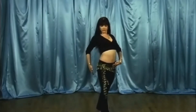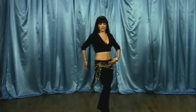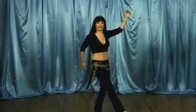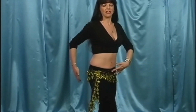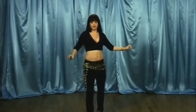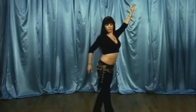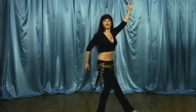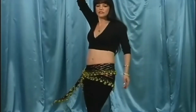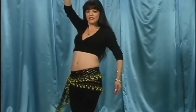Okay, the first undulation we're going to do is a camel, and it's a little push with your pelvis. Push forward, push. So you're going to go push, step back, push, step back, push, back. It's an easy little push. And 1, 2, 3, 4, 5, 6, 7, and 1, 2, 3, 4, 5, 6, 7, 8.